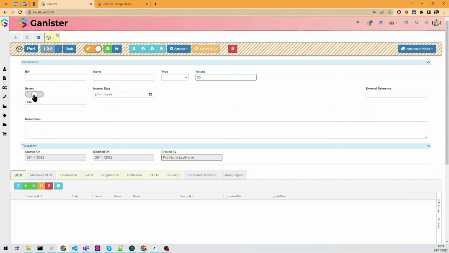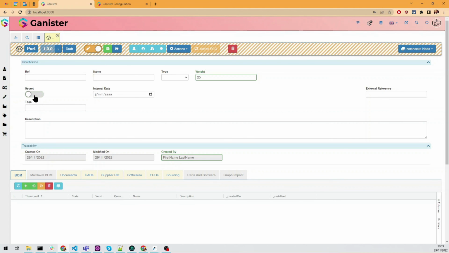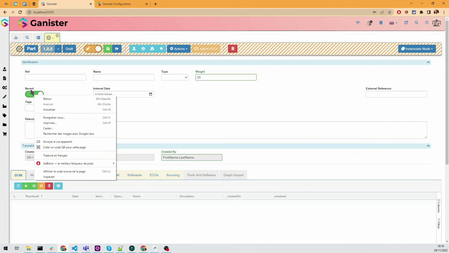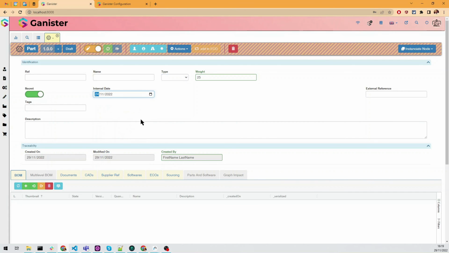So secret appears like this. You can see if you didn't define a default value for a boolean, it's going to appear as undefined if it has not been defined yet. So it's like a middle state where no decision has been taken, and so then you can set it as true or false in this. And the type, this is a list, and the date, you would have this.